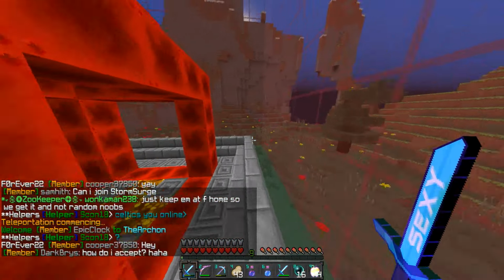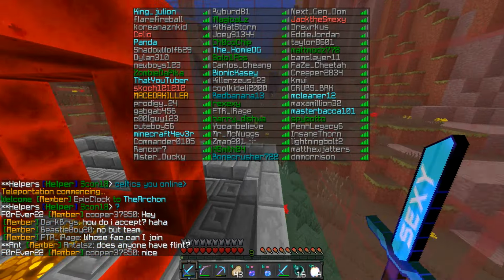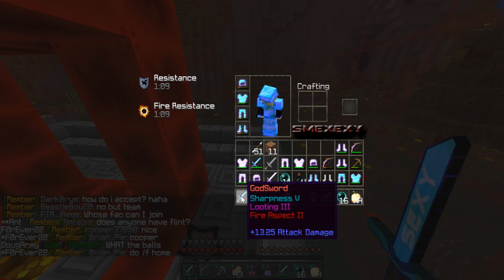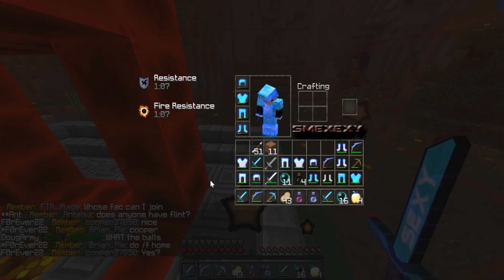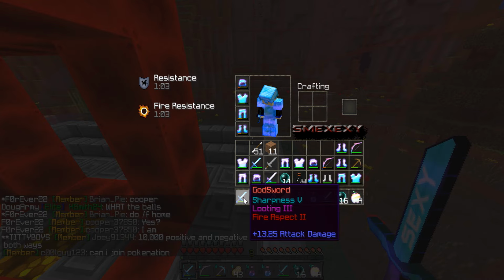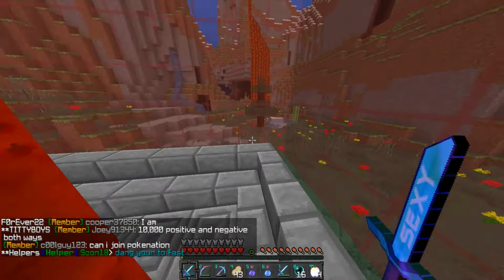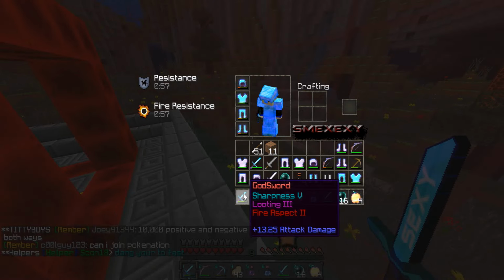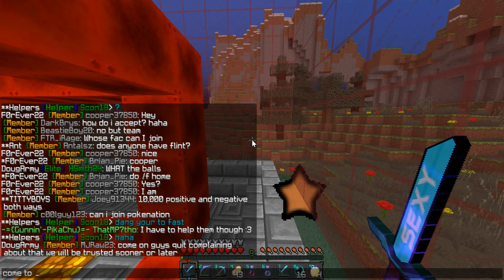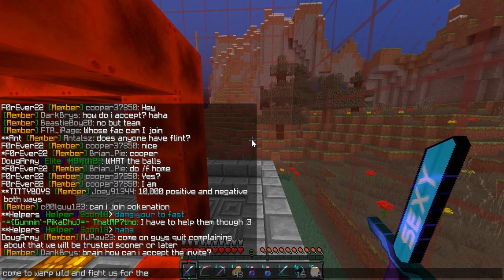There's no one at Warp Wild anymore. What? Sharpness or knockback or fire aspect? Should I just combine them? Or which one should I take? What do you have? I have sharpness 5 and fire aspect 2, and then there's one that's sharpness IV and knockback 2. I don't think it really matters. Okay, yeah, I think it's the same. So you can just take whichever one you want. Okay. Come to Warp Wild and fight us for the video.